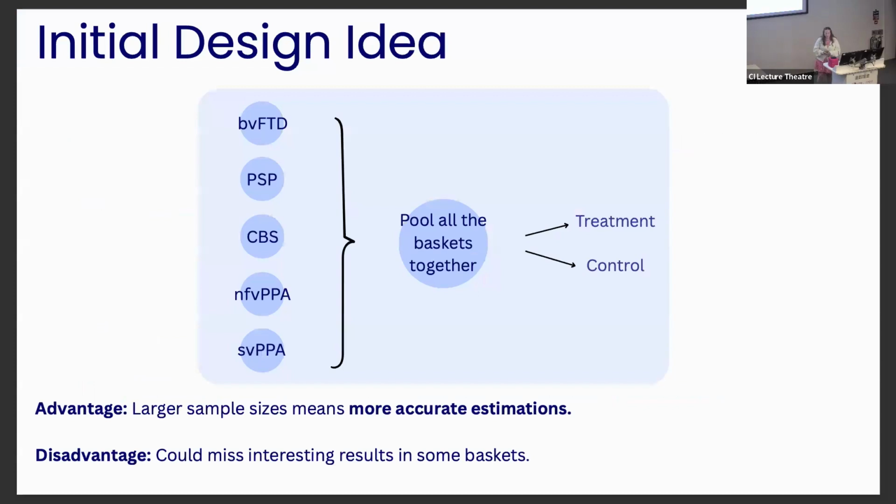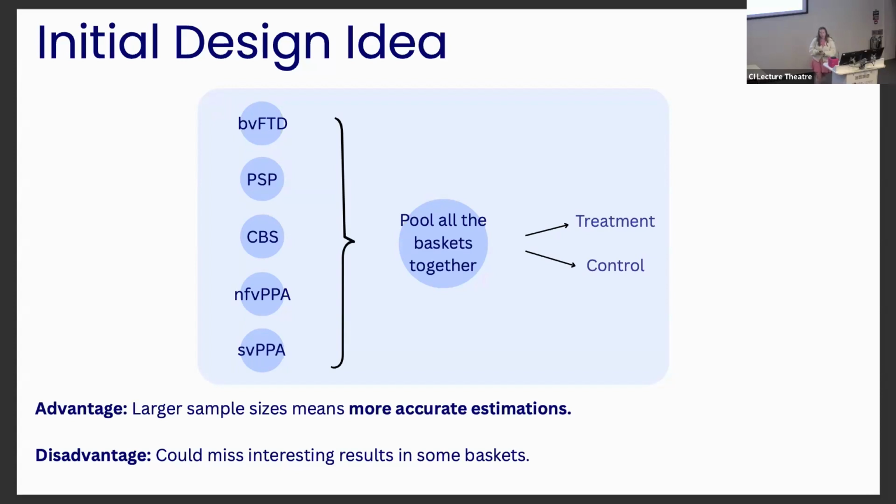So we went forward with a basket trial design, and basket trials can look different between different trials. Alex's initial idea was to pool all the subgroups together, which makes some sense because they all have the common symptom that we're targeting the treatment to. And it also maximizes the sample size. So we have 200 patients in one group, so 100 in the treatment arm, 100 in the control arm. And larger sample size means we have higher power. So we have a greater chance of successfully identifying an effective treatment as effective. So this is something we want to maximize, so the larger sample size is better.